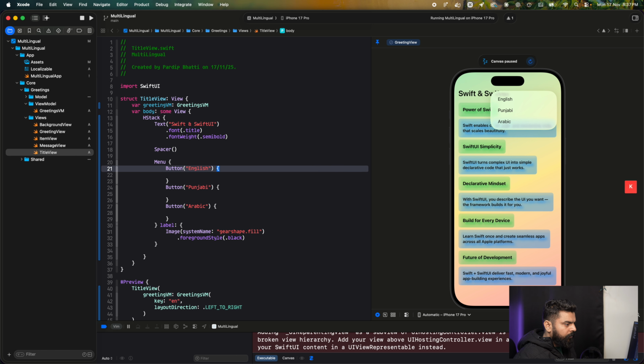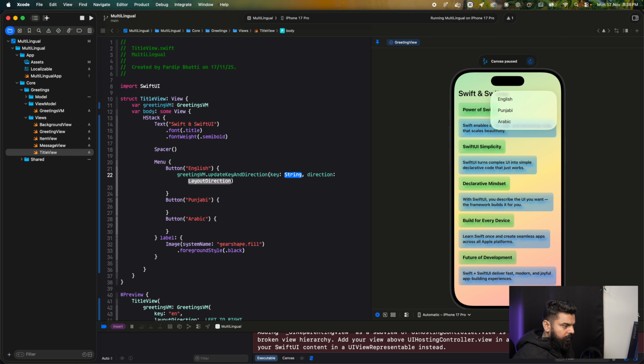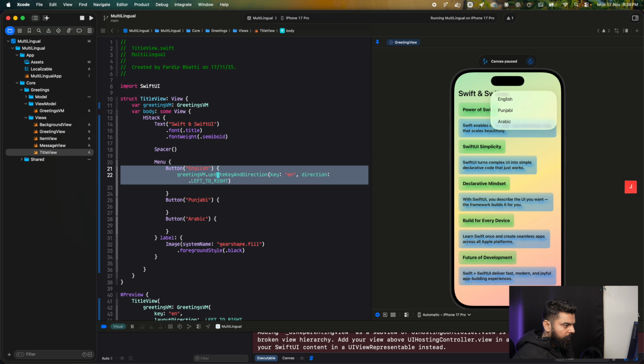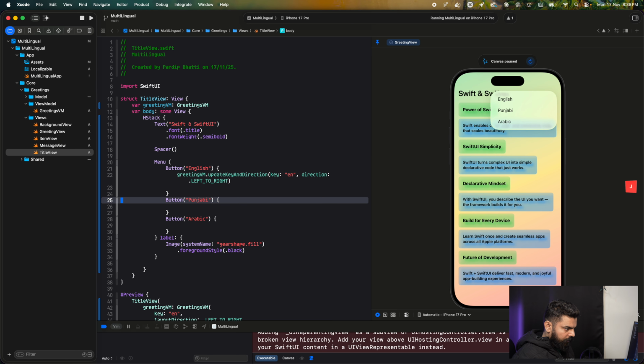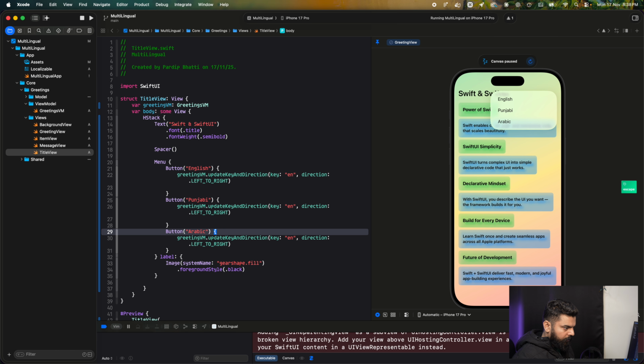Here we need to call that function from the greeting VM, update key directions. So the key will be English for the English language and the direction will be left to right. I am going to copy this two times.